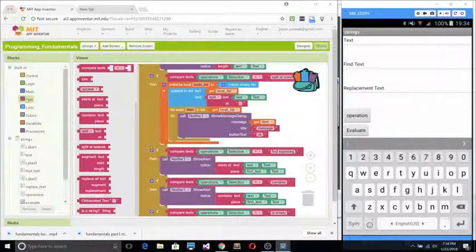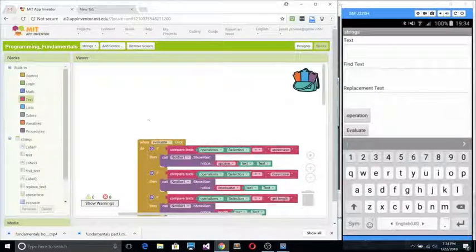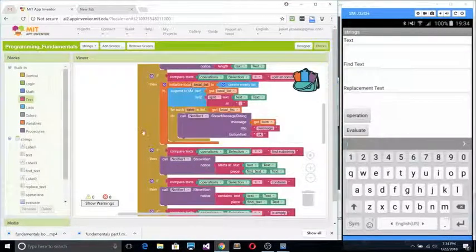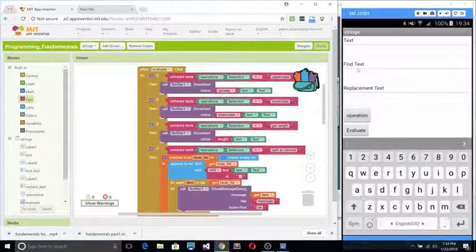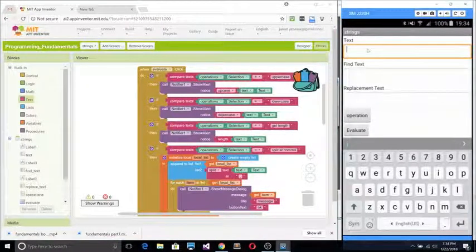Let me close this. So this screen has a text that you enter, a section for finding text and replacing texts, and you could choose your operation and then evaluate. So this long block basically goes through each of these cases here. So let's go through the first one.